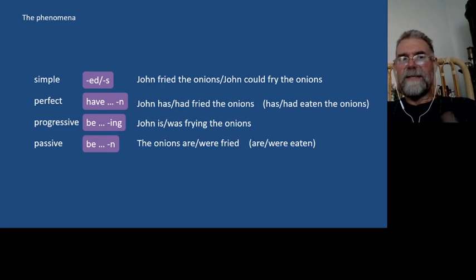Okay, so these non-modal constructions, sometimes they're referred to as the aspectual constructions. So these aspectual constructions seem to have these two elements added to them, one of them being an auxiliary verb, a non-modal auxiliary verb, either have or be, and the other one being a morpheme which is specific to that construction.